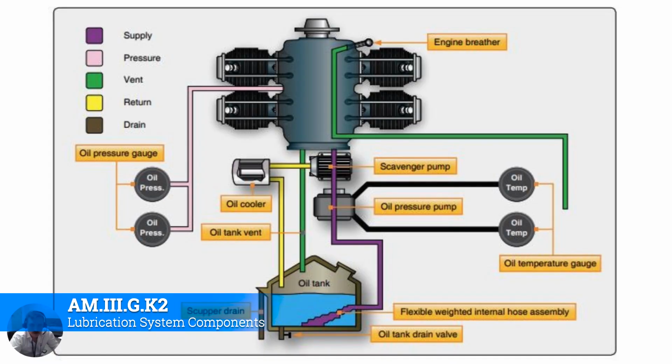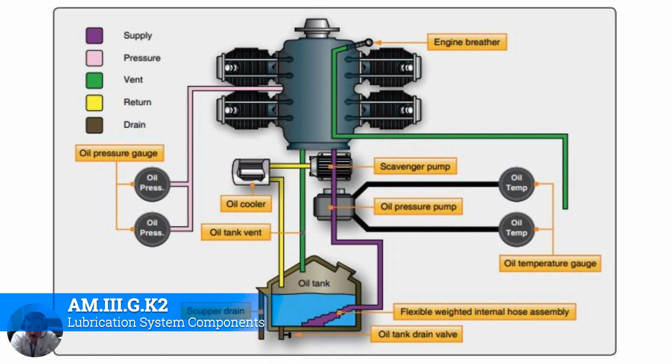This is a high-level overview of a really basic oil system on a recip engine, taking us around the clock. We have an engine breather so the engine doesn't get over-pressurized; it can expel some air pressure if needed. You have a scavenger pump that's going to help the oil move around. You have an oil pressure pump that's going to be your main pump. We're going to get to all of these in greater detail in just a second. You have your oil temperature gauge, which tells you the oil temperature.